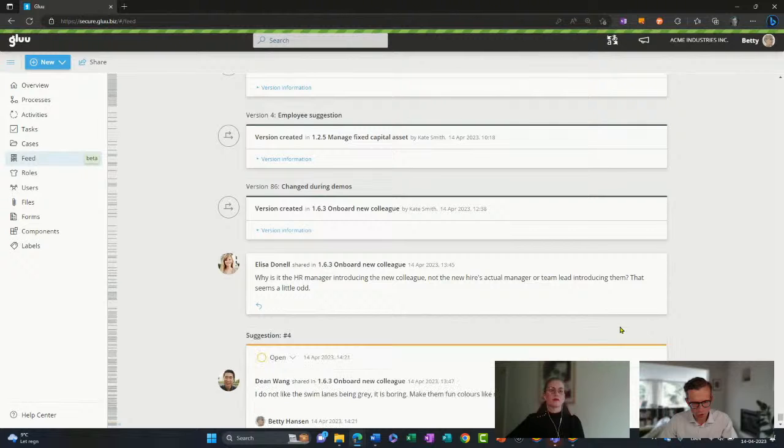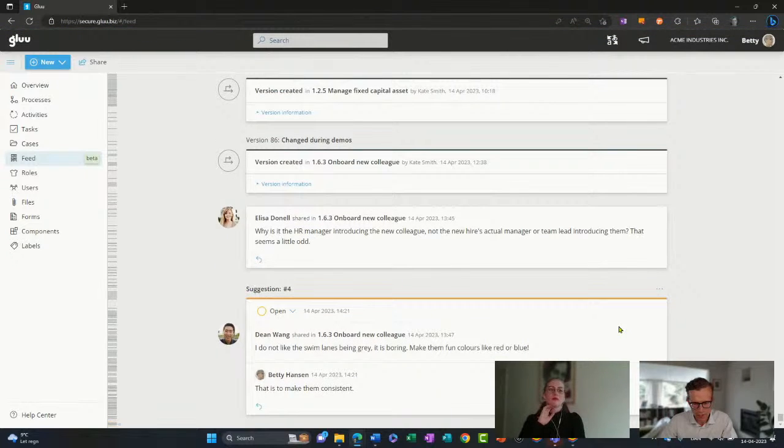So just to show you how you can reject something. Now we are actually, as an editor, as an owner of this process, turning it into a suggestion. Any comment can become a suggestion, but in this case, we're going to be rejecting it because it doesn't make any sense, and now we have rejected it.